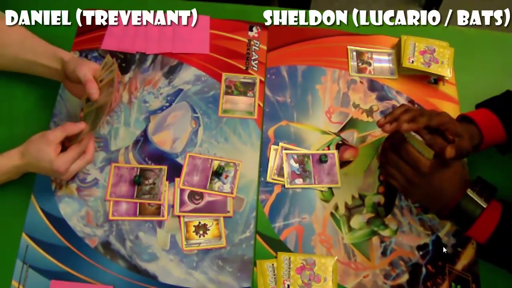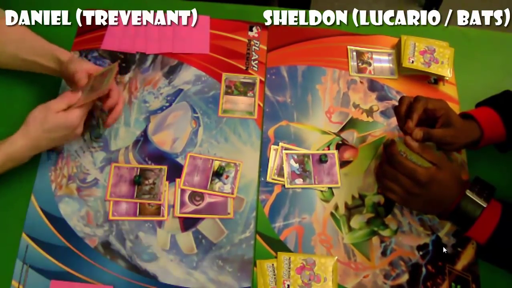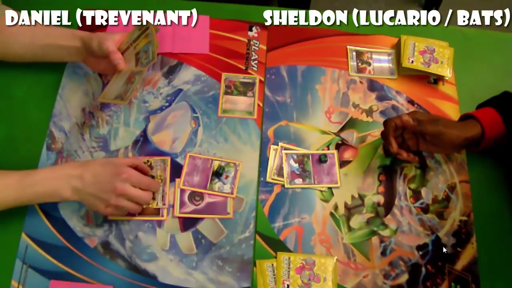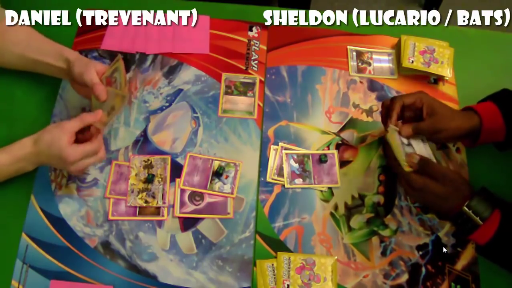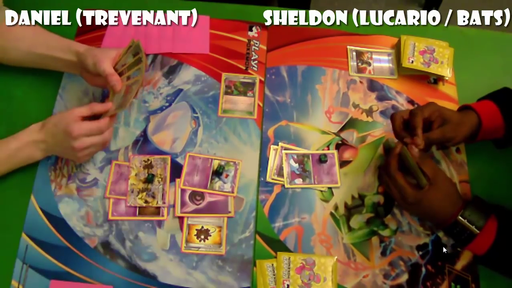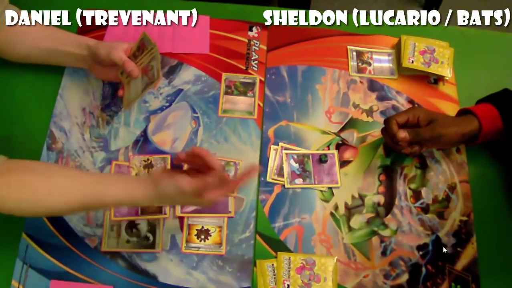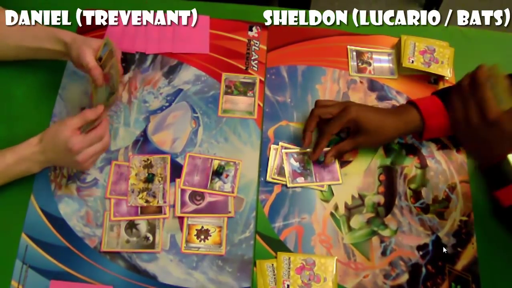So, actually, had Dan done as I'd suggested and got the Wally onto the Trevenant turn one, AZ Wobbuffet turn two, this is turn three, he would win the game this turn. He would have his Trevenant in the active, he'd be able to hit, last turn he would have hit for 60 damage, this turn he'd be hitting for another 60 damage, and he would win the game right now. So, I know it seems silly, and I know he's in a fantastically commanding position, but he could be winning the game this turn, and he's not winning the game this turn. He is giving Sheldon one more turn.